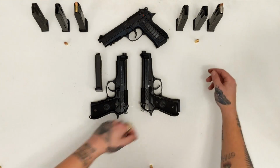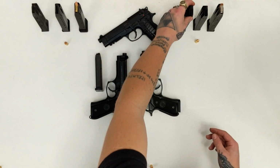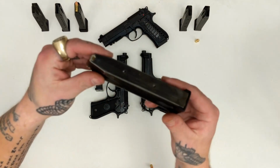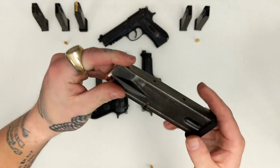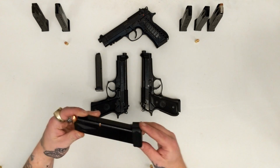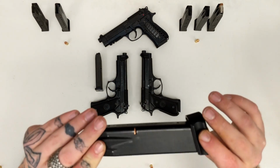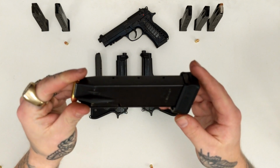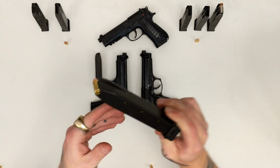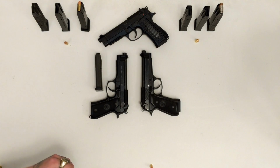And for the 96 you've got these steel 10 rounders, which were used in a lot of police departments. And then we've got these 11 rounders, which is the standard carry for a 96. Also, there's a lot of aftermarket mags. This is a Mecgar 96 magazine. The strange thing is that it's supposed to hold 15 rounds. However, I actually used this one for 9mm. It holds 20 in there, and it feeds a little more reliably with the 9 than it does the 40.